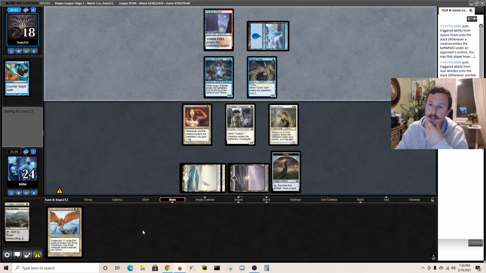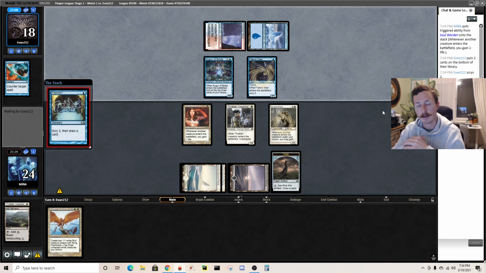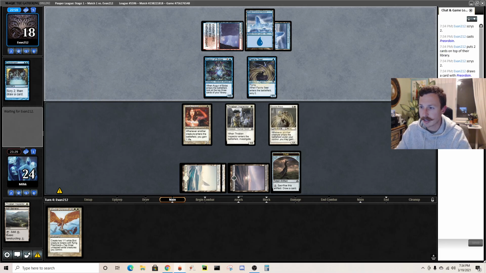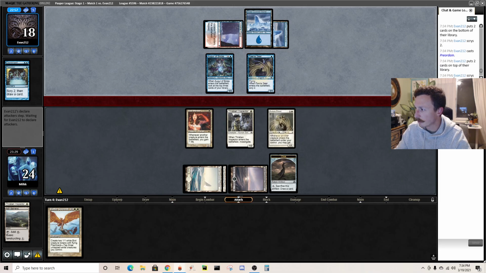Untap land, please. Bottom, they're just looking for lands. Preordain, okay. It's so brutal when, in the opponent's situation here, you see an Ash Barrens, you're like, oh my god. Yeah, they top. Let me put this up here.